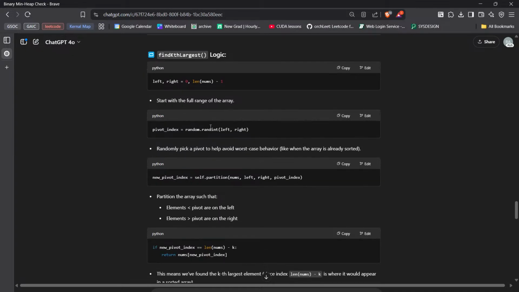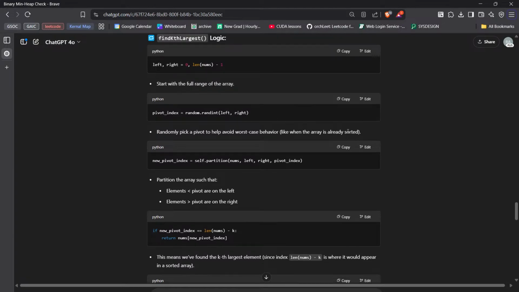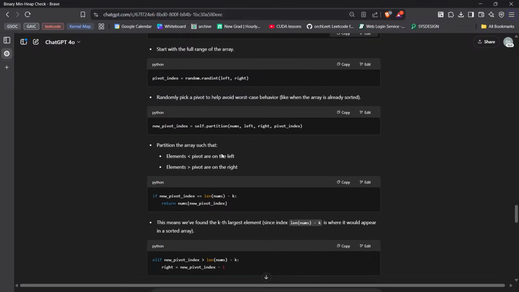And then pivot index, we are choosing a random index from the full range of the array. Randomly picking a pivot helps to avoid worst-case behavior, like when the array is already sorted. Then new pivot index is equal to self.partition of nums, left, right, and pivot index, so based on that my partition will give me the new pivot index.